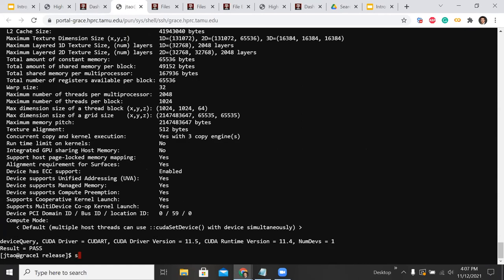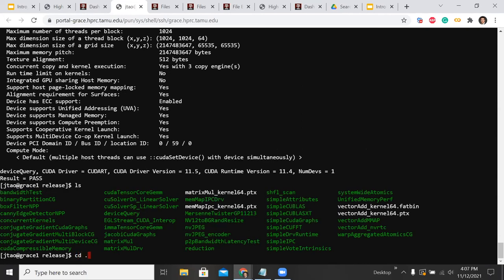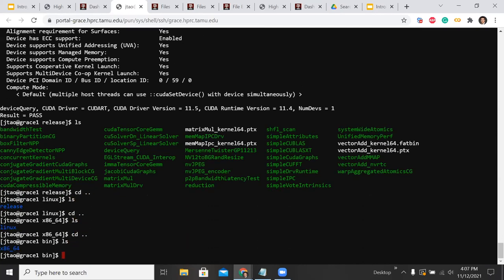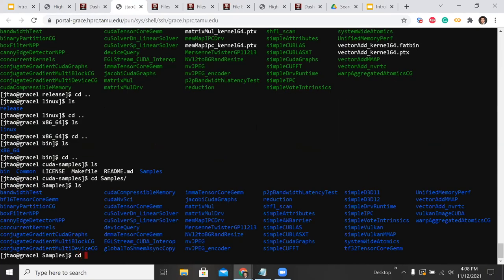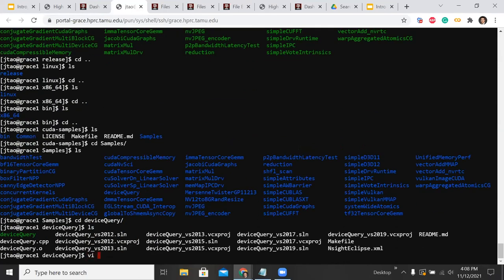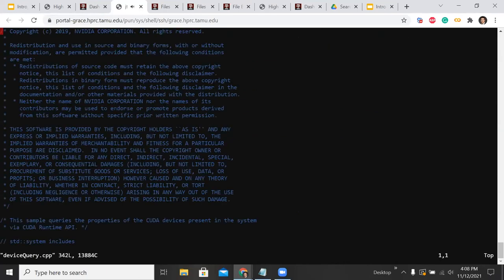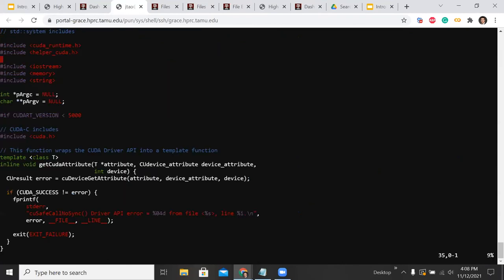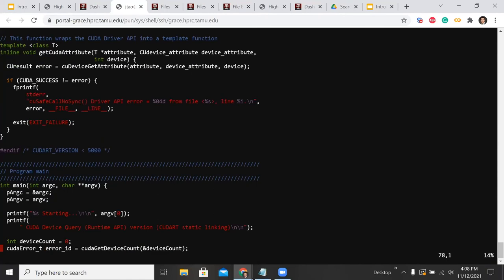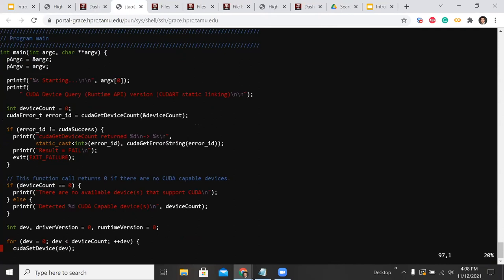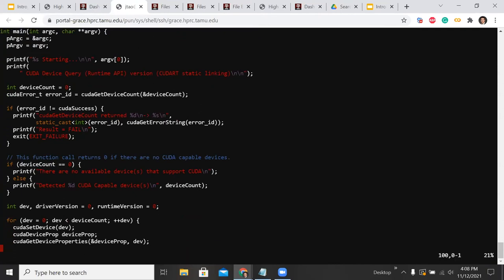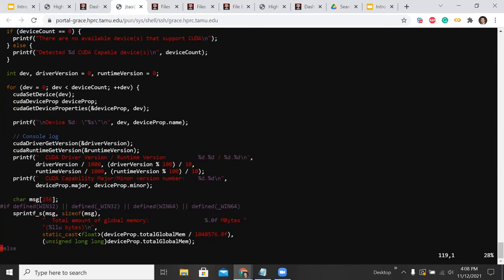You can also directly go to the sample code and take a look at it. These are more or less like your code bank. Whenever you need to do something, just go there and look for the code snippet. You can copy and paste and do things yourself based on what they provide. For example, let me go to deviceQuery. This is a very simple code showing how to query the device. Don't worry about the top part, these just help you get some attributes. This is the main code. The device query is a function you just call to get the structure, and you just print out the structure.